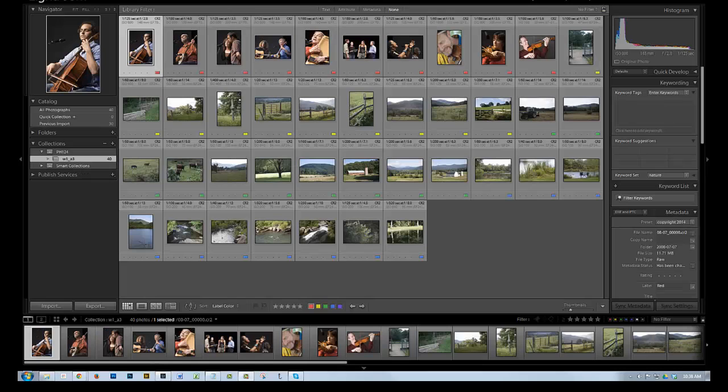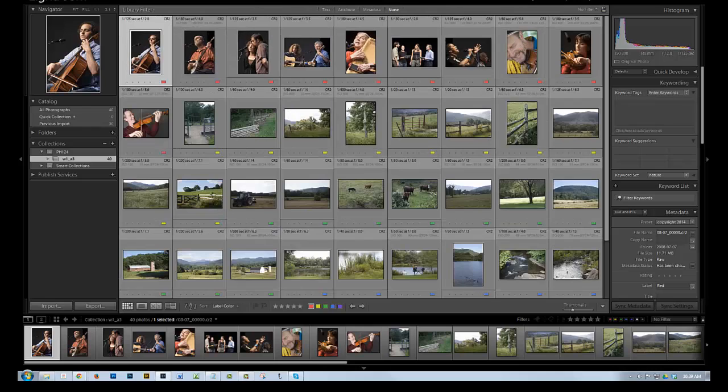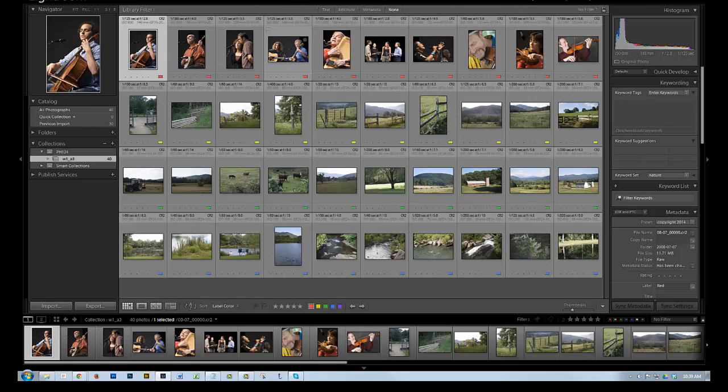All right, the next thing I want to do is I need to give keywords to all of these, but the other thing I want to do is right now, notice that I have 11 across, and it's very nice if you can make it so you have 10 across, so that you have 4 rows of 10, and that way you have a theme in each row. If you want to change the order of these, it's very nice to just use sort by label color, because that way Lightroom does it for you. It keeps your life simple.